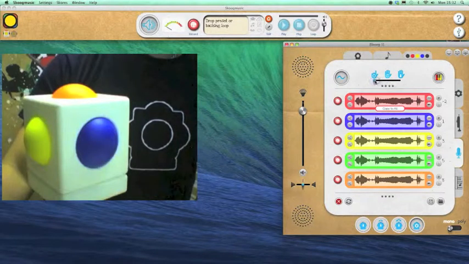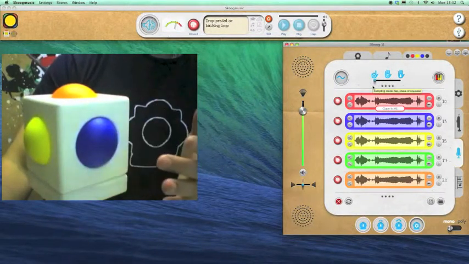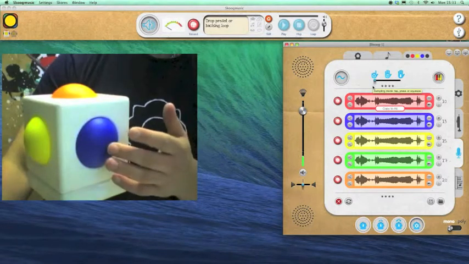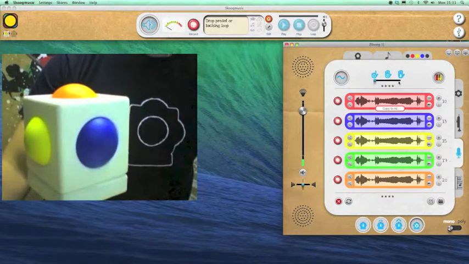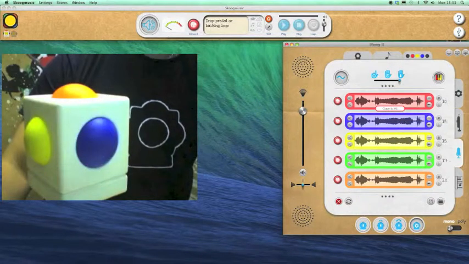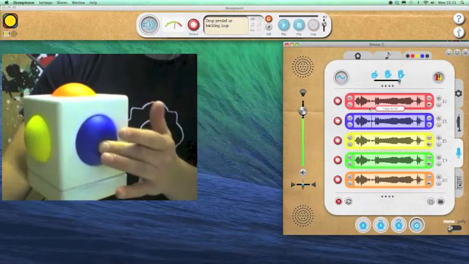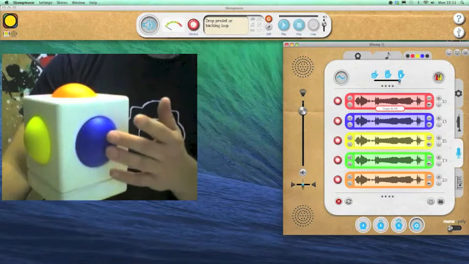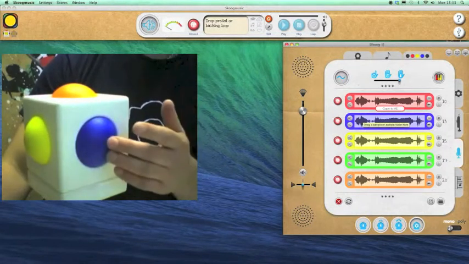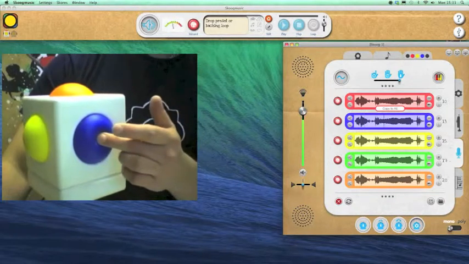Now, there's some other functions. I can just use the tap function, which is just triggering the samples using a single touch. There you see, and it plays the whole sample through. There we go. Or I can use the squeeze function here. Now I have to let the buffers process there, and now I can control the playhead of the sample using pressure. So you can see as I press, it's moving through the sample.